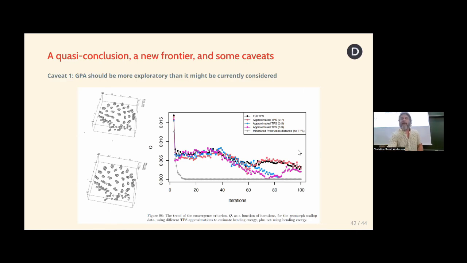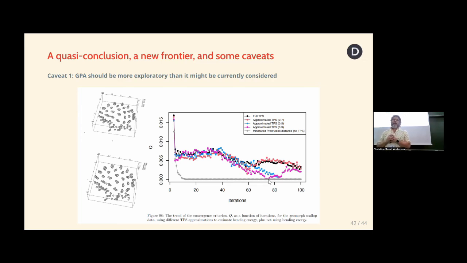One thing I'll also say, even though these look like better solutions, it's a quantitative thing. What Q is here is a measure of the landmark variation. It's a quotient that can decrease to a certain number and you would stop it. The solution that might cause that, like in the case with the blue line here, doesn't mean that you have anything that resembles morphologically what you started with.